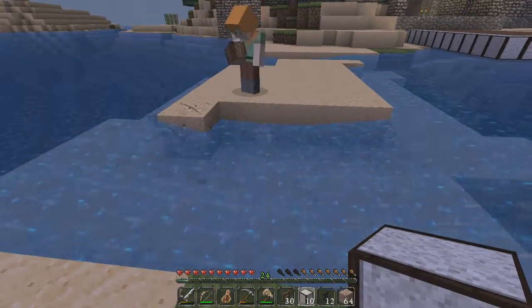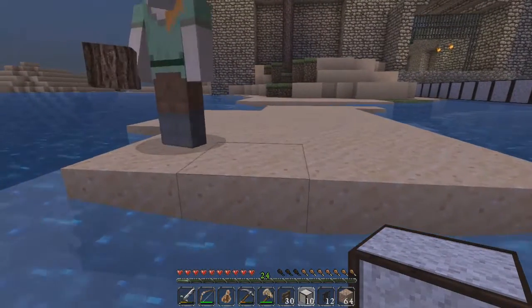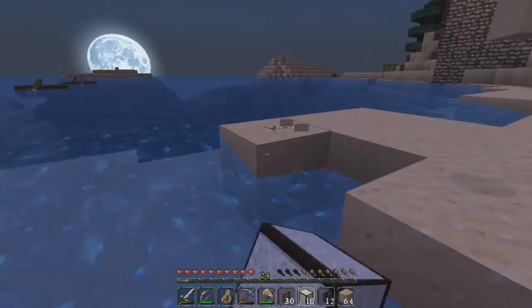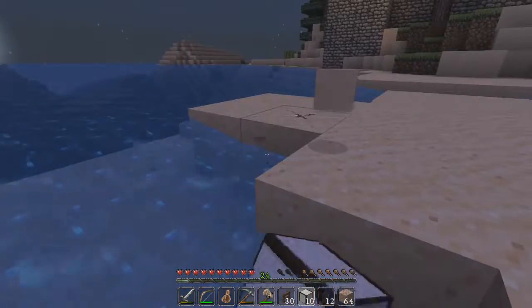Well, we made a trap. If he falls in, he's actually just going to fall and get stuck in the middle. I'll fix it for you, Raz. You have water? No. Oh, it's nighttime coming upon us. Should we go to bed? Because the moon is rising.